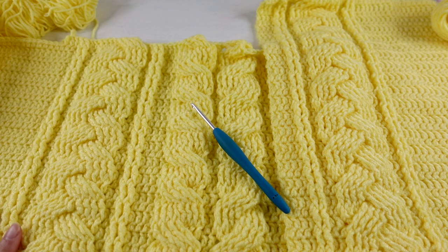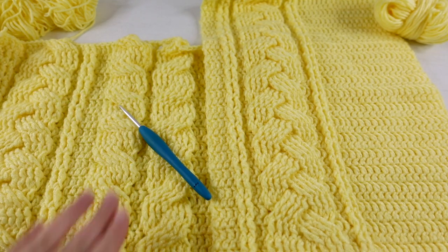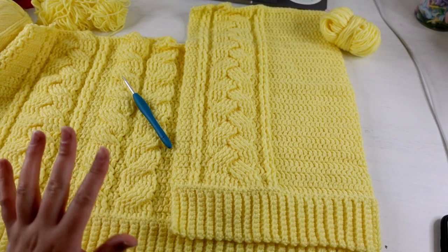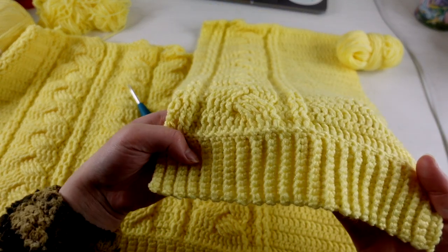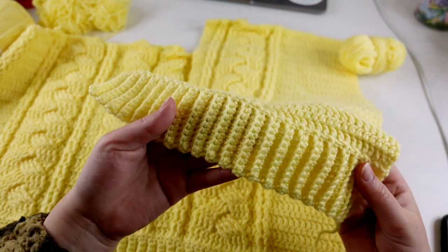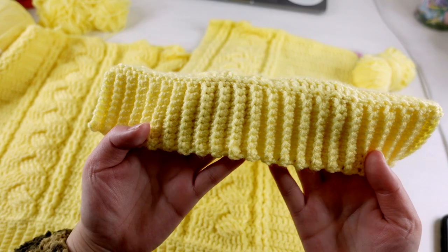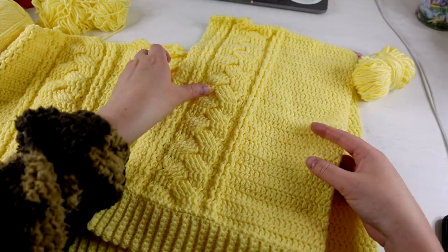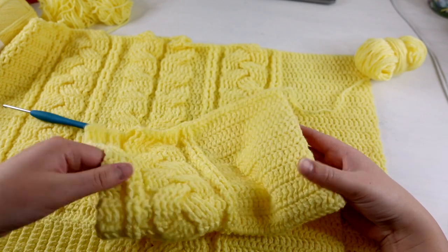So let me show you what I've made so far on my yellow cable cropped cardigan. I'm going to zoom out so I can show you the panels in full size. I've made one front panel — you can see the ribbing here, it looks super nice and neat. I love how tight it came out with not many holes in the ribbing. And this is the cable design I went with.